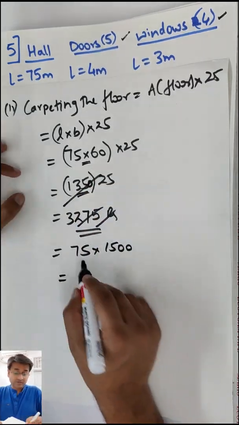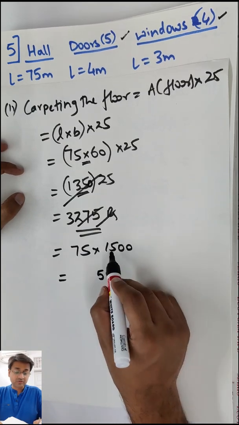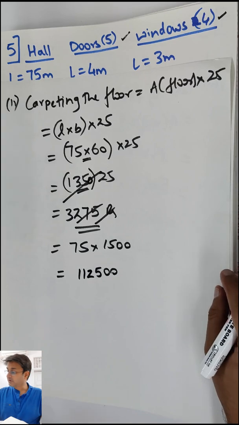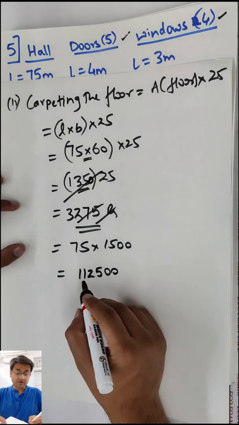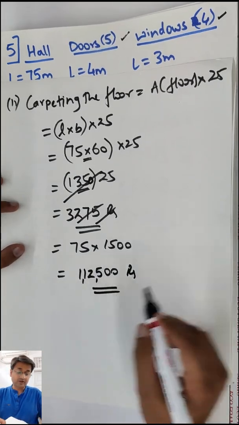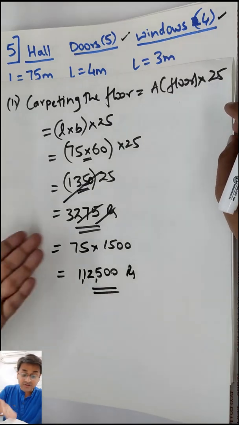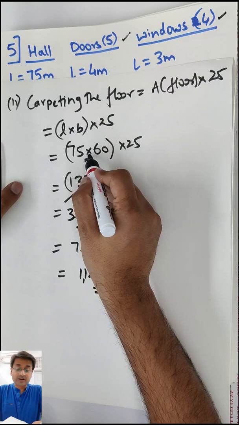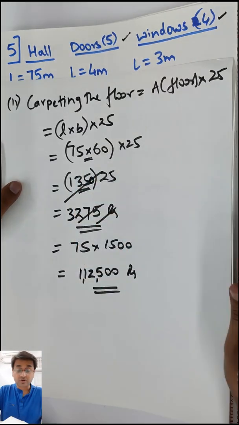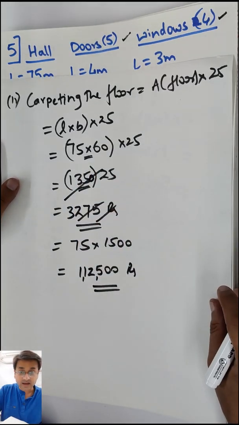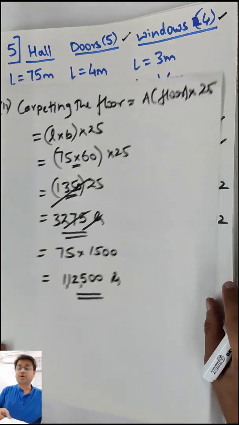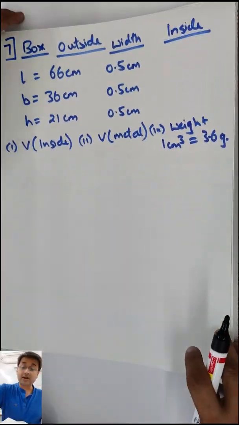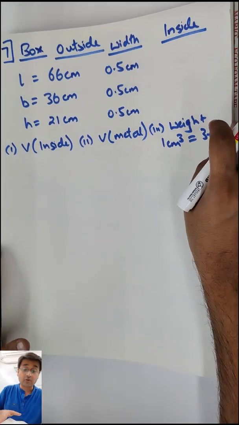150 and 1 0. 15 5s are 75, 2 more zeros. 15 7s are 105, 112. Now is it correct? 112 point, 1,12,500. 1,12,000. I was buying it for 3,000. Shame on us. My bad. Sorry. I multiplied, instead of that I added, and I ignored 0 also. So now did you get it at least now? Okay, good one. Let's go to the next one. Sum number 7. My bad. Next time I'll see that I am more focused now.